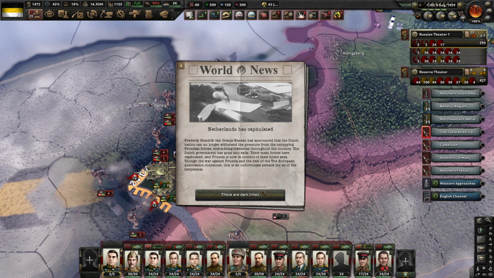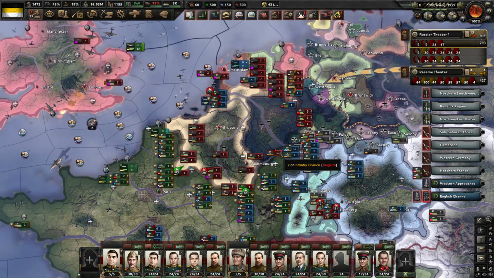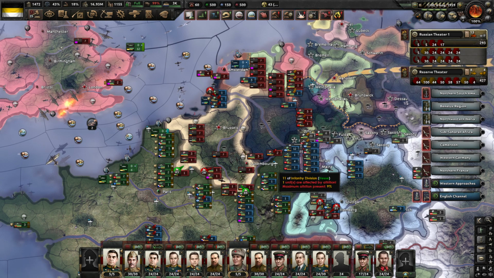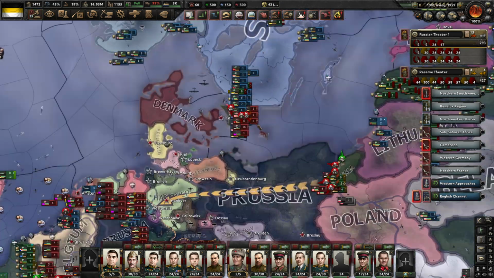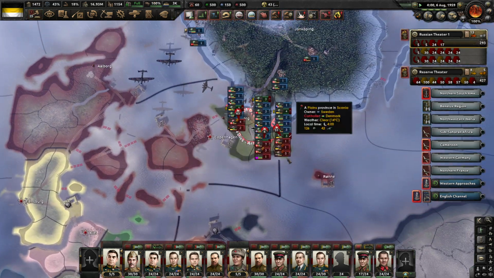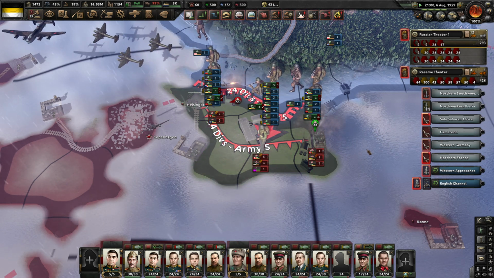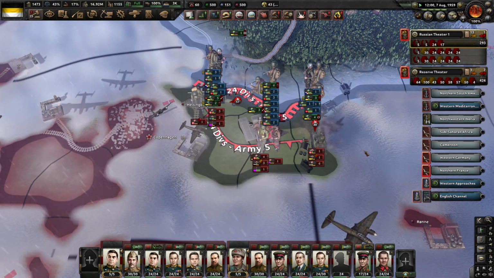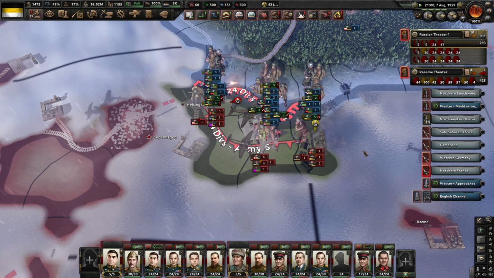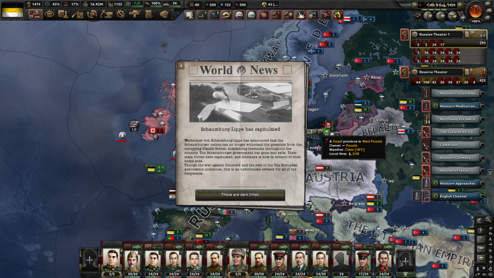That would be fantastic. Netherlands has capitulated, and that is not surprising at all. We know that this is going on over here. Belgium joining the war threw a wrench into the works, right? And that is absolutely fine. We've got this relatively under control. I think we are going to get this dealt with. They appear to be running low on supplies. And we're just constantly attacking them here. So this looks absolutely fine. Schomburg Leap has capitulated, and this is a setback for Carpetania.